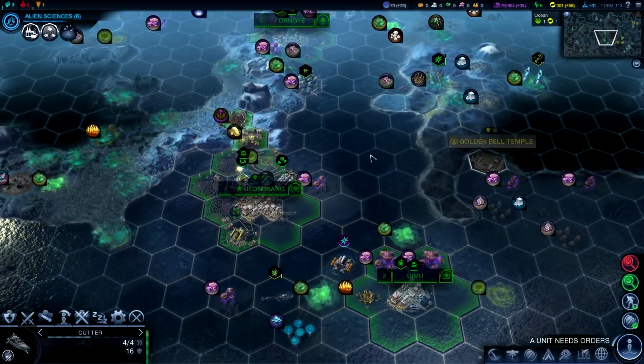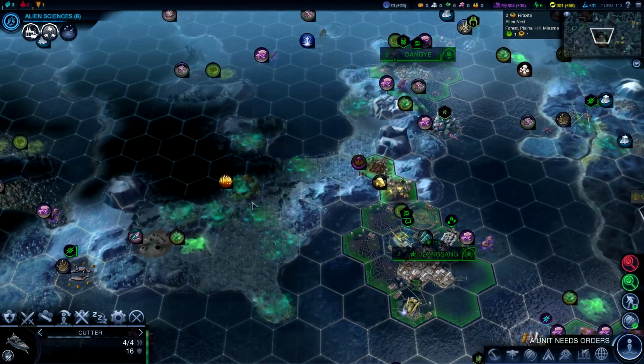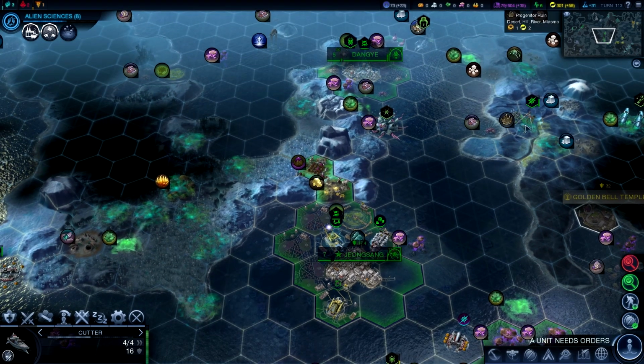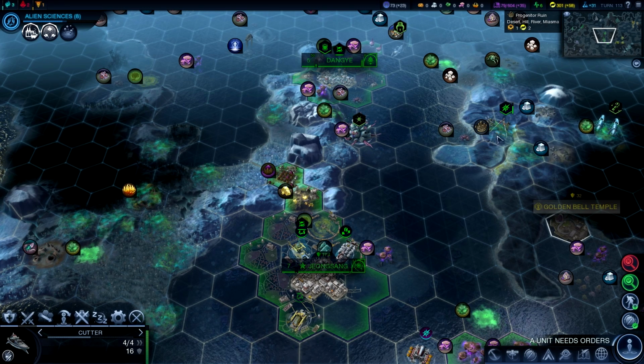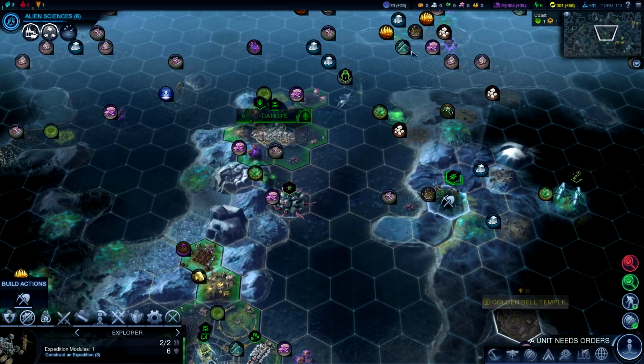Today we're waiting for our expeditions to finish. We have a couple of them going, the Patronus Ruins being searched at the moment, and once they are complete, hopefully we'll get some more artifacts, and if not, well, it doesn't really matter, we'll just see what we get from those. And then we're going to bring them back, get some more of these expedition modules and go elsewhere.